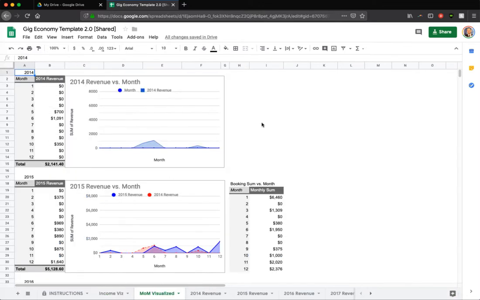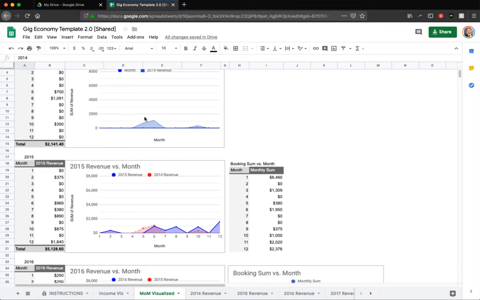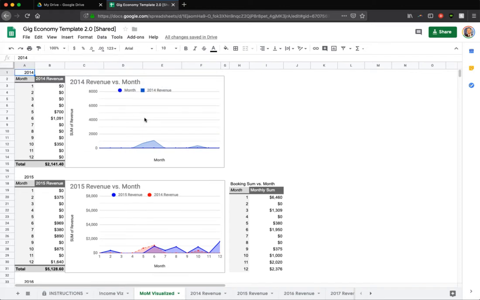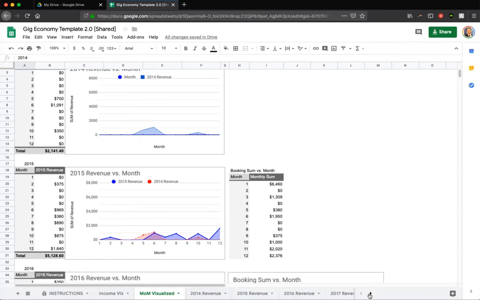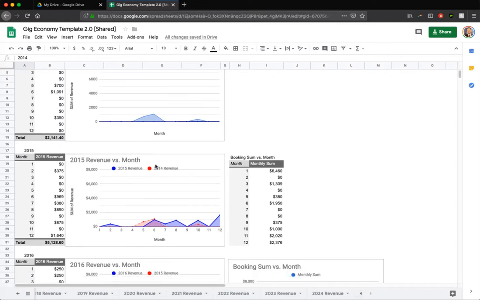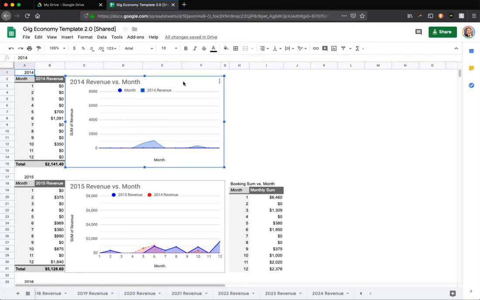This goes deeper into your revenue calculations for the year. And I figured, well, if I'm going to be doing the calculations anyway, I might as well show it through time. So for each year, going back to 2014, and then I go all the way up to 2024. I'll show the year itself, and then I'll compare it to the previous year.